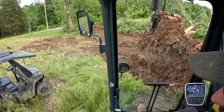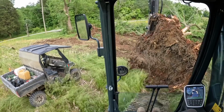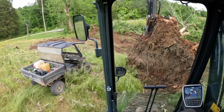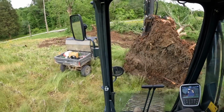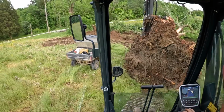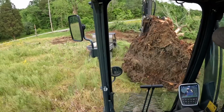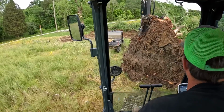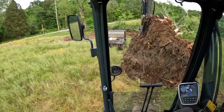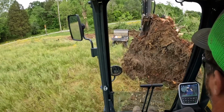To be honest with you guys, this is a tree that I wouldn't even have attempted to move with the other two machines. So the fact that we got it out of there actually kind of surprised me, because that was not an ideal situation. And Jerry's gonna have fun with this one, the 850J. We're gonna set it out here alone by itself, leave enough room over there where we can get in, get that last walnut tree down. And then we're gonna go down here around the corner and hammer down for a little bit.